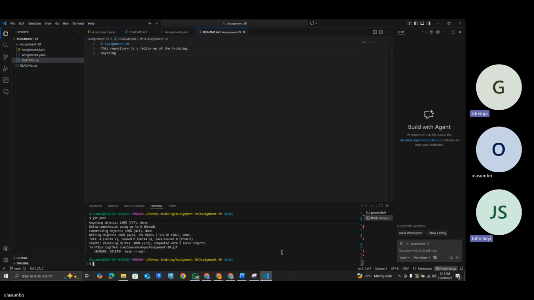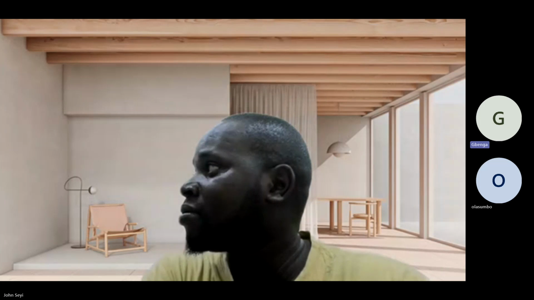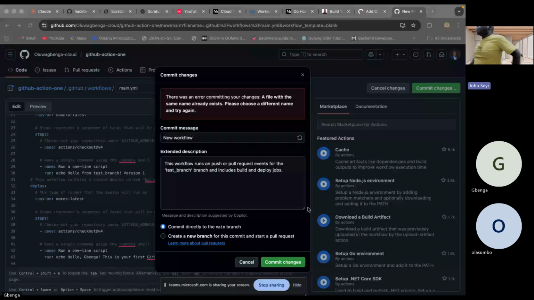I'm trying to commit my changes. I've made the changes, I'm trying to commit. It's showing me commit message. I've been trying to change the message. So I'm a little bit confused. Can you stop sharing your screen? You can just share your own directly. Can you see it now? I can see it. Yes, a minute, sir.